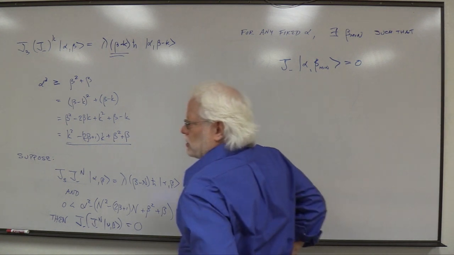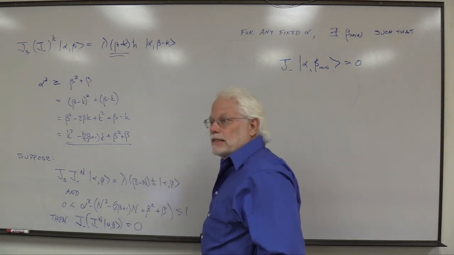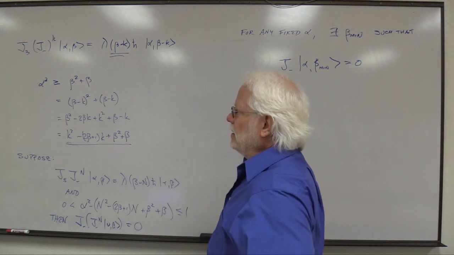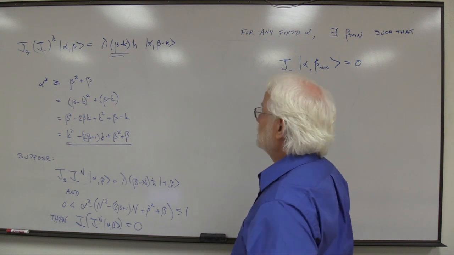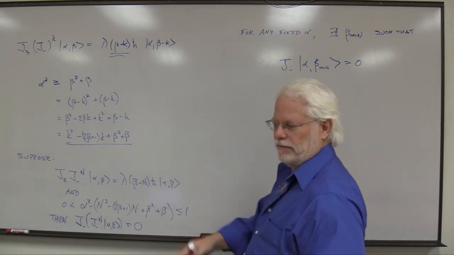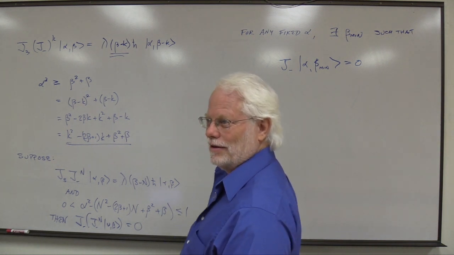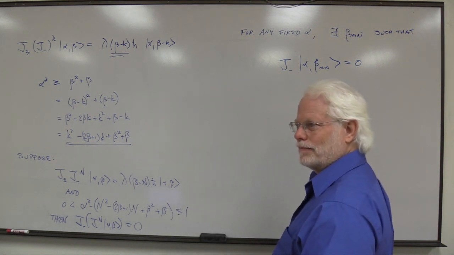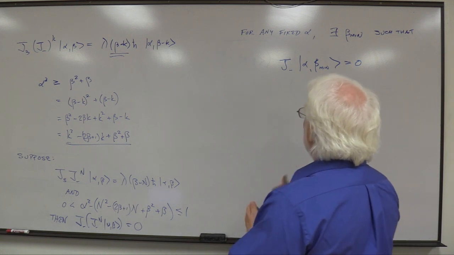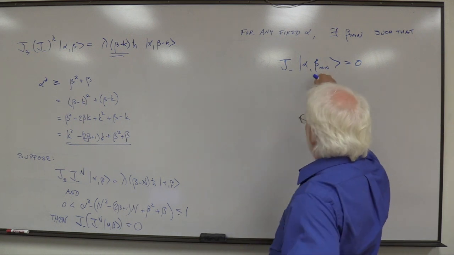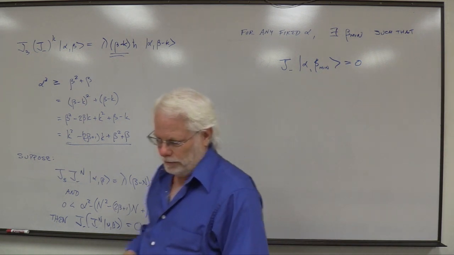This is a calculation that's often done in quantum mechanics classes. It's in my quantum notes, but I've appended it here because it's relevant for the classification of our particle states. Okay, so we've established that there's a minimum value for beta.